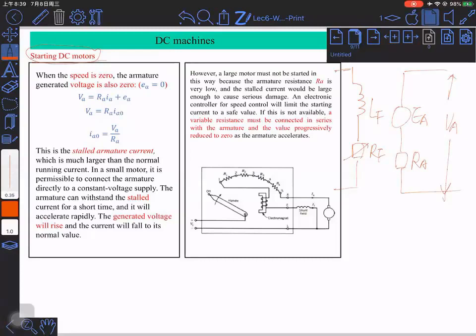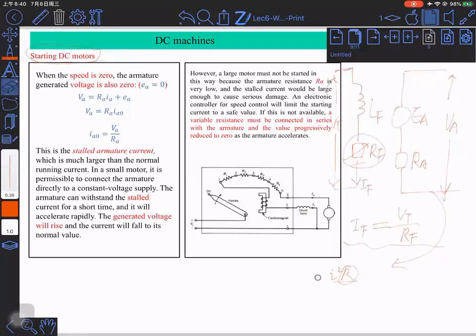For the field circuit, because you have a controllable resistor, you can control its current IF. And if you really want a certain RF, you have to assume its terminal voltage is VT. You have to use the relationship VT over RF. You have no other choice, right? So there's an I squared R loss there. But for the armature circuit, when you design a machine, you want to reduce the I squared R loss, because I squared R loss increases directly proportionally with the increase of R.